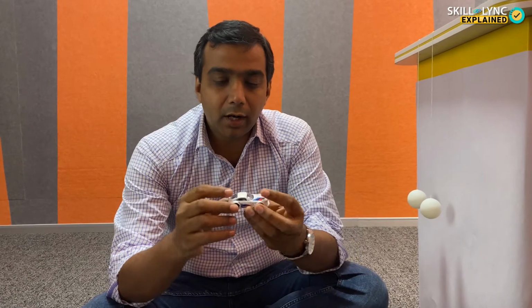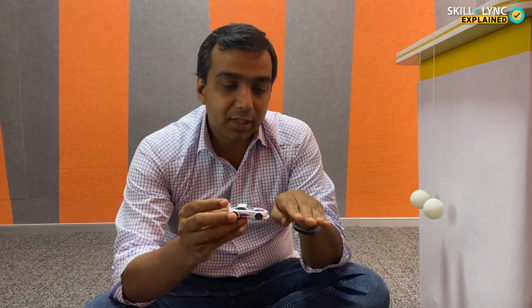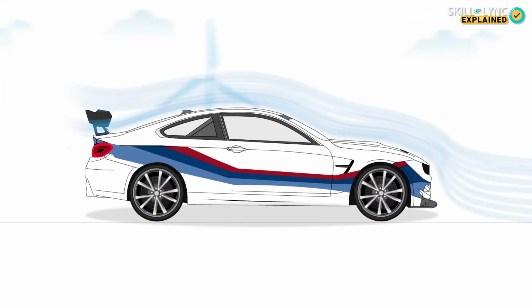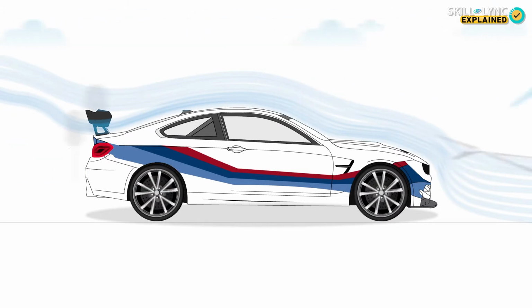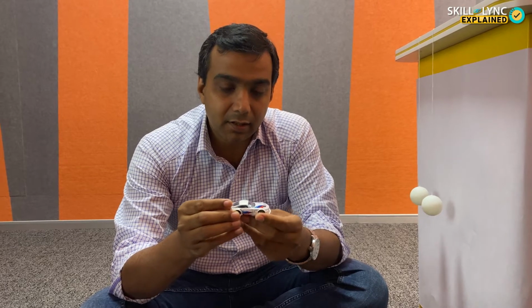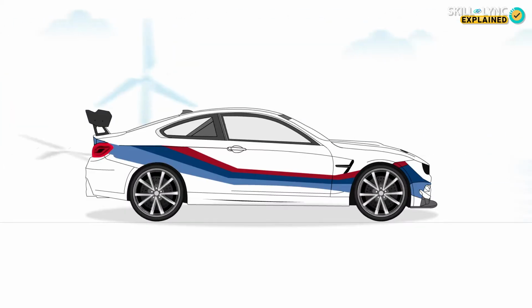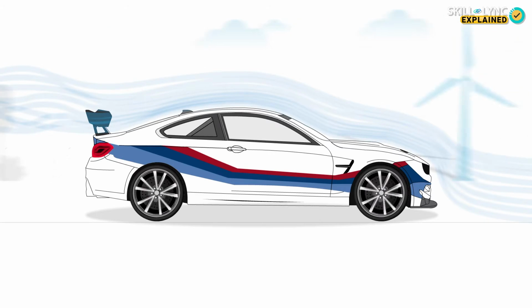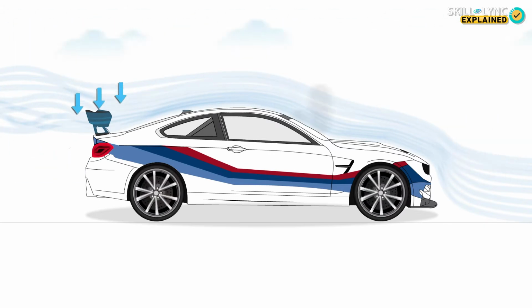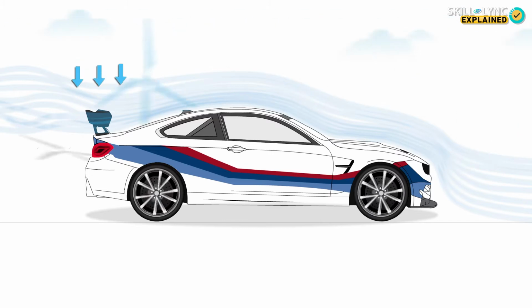Well, when a car travels at high speeds, the speed of the air above the car is much faster than the speed of the air below. This difference in air pressure causes a slight amount of lift, right? This lift is the same principle on which an aircraft flies, but in the case of this car, this lift is not enough to help the car take off, but it is at least enough to make the car unstable. In order to counteract this instability, some cars install spoilers at the back. So the spoiler will actually apply a downward pressure to counteract this upward pressure.